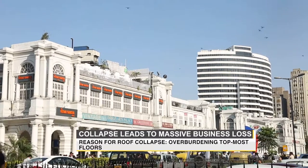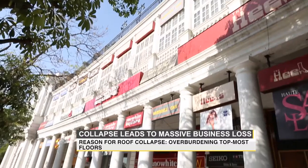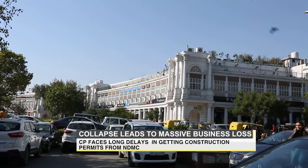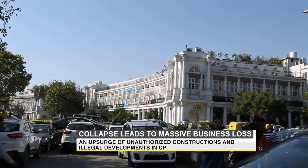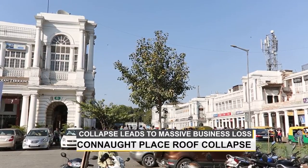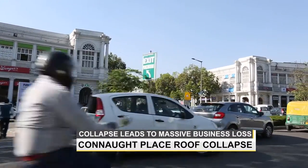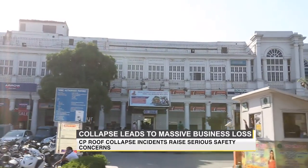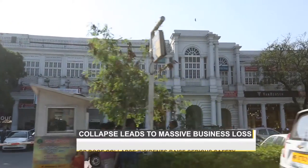Constructed in 1933, Connaught Place was named after the Duke of Connaught to honour him on his visit to New Delhi. Most of Delhi's landscape was designed by Edwin Lutyens and Herbert Baker. Connaught Place was built in 1935 using leftover construction material from the construction site of Rashtrapati Bhavan. The old structures at the C-Block were recently renovated in 2013, after missing a series of deadlines and escalation of cost from 76 crores to 671 crores.